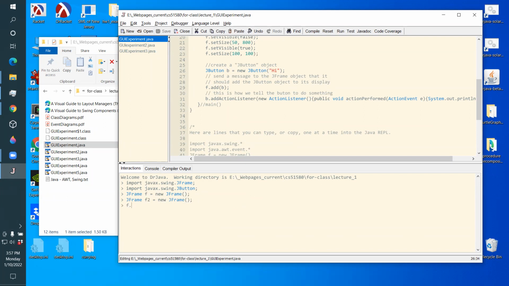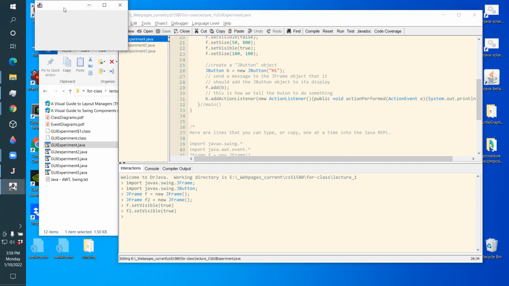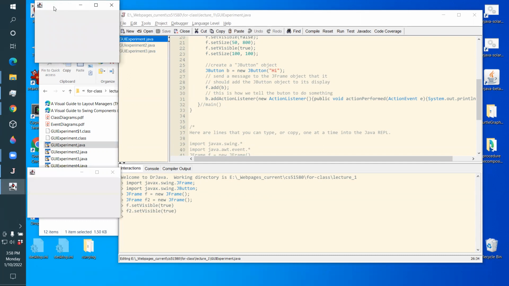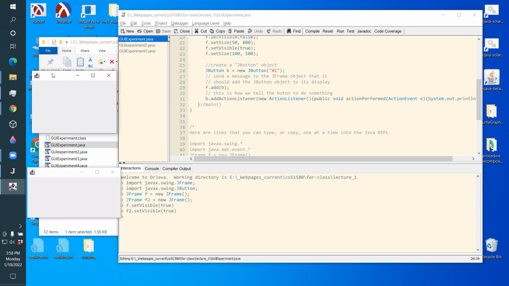Okay, F dot set visible. Make F2 visible. There's one of them. Notice that they appear real small. If you don't set their size ahead of time, they're created really tiny.